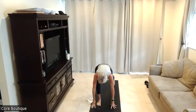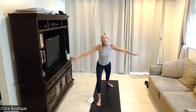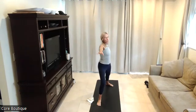Frame that foot. Take that back heel, rotate it to the side. So you're on the side of your foot, 45-degree angle. Sweep your arms all the way up. Come up with your shoulders. Rotate to face the left side of the room. Bend this left knee.